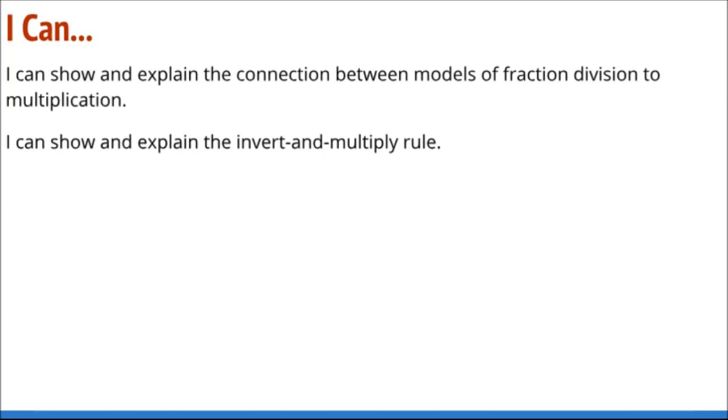All right, so looking at the I can statements here, I can show and explain the connection between models of fraction division to multiplication. And I know that that is a tall task, which is why we spent a whole lesson just doing examples. But we need to be able to look at our models and actually see step by step what it is that we're doing. I can show and explain the invert and multiply rule.